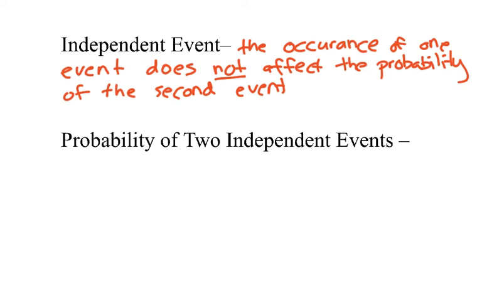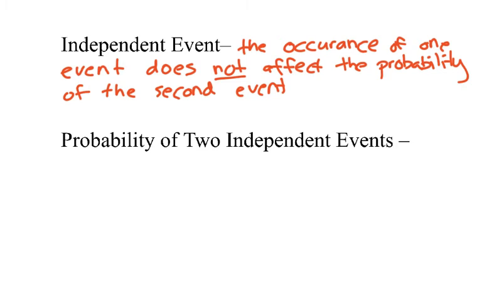So this would be something like the probability of babies. So 50% chance it's a boy, 50% chance it's a girl. Now say you have a boy first. That does not mean the second time that somebody has a baby, girl is more likely. It's still a 50-50 chance for a boy or girl. Those would be independent events. The probability of having one gender first does not change the probability of having another gender second.